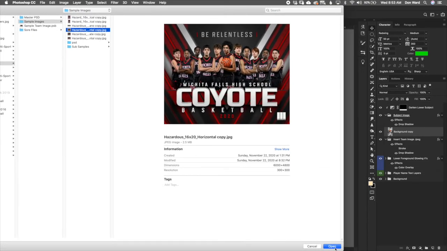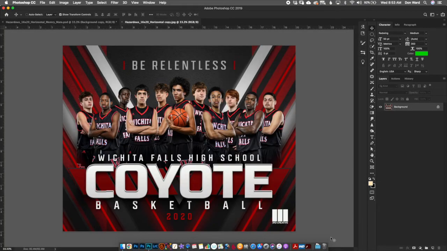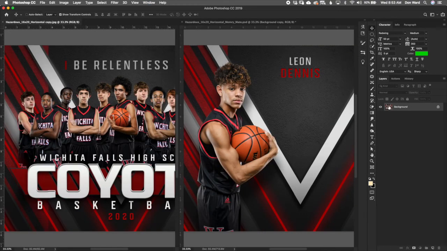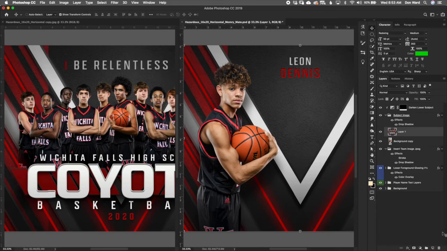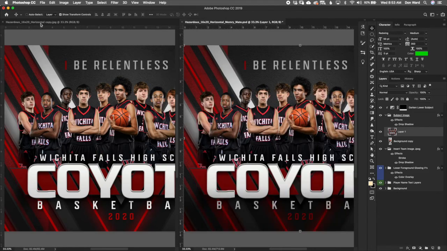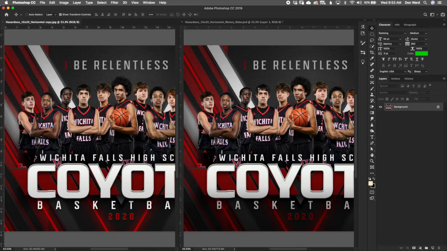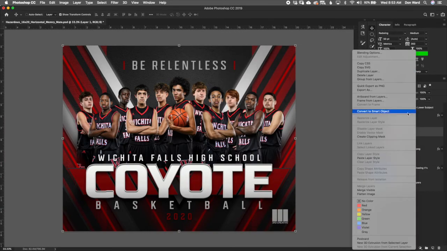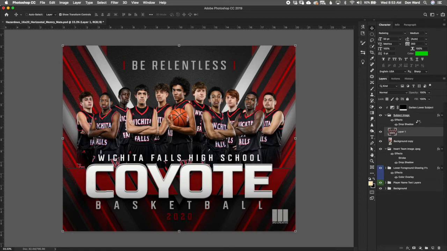Oh, I went with open. We'll do that. So you open it up. If you're not working within Photoshop, you can drag and drop, but if you went to File, Open, just open up your saved JPEG. I'm going to split our window here, and I'm just going to drag and drop it. Now, I don't think it's going to place itself where it needs to be, but that's okay. I'm going to convert it to Smart Object.